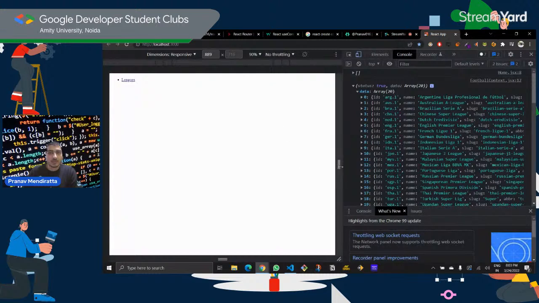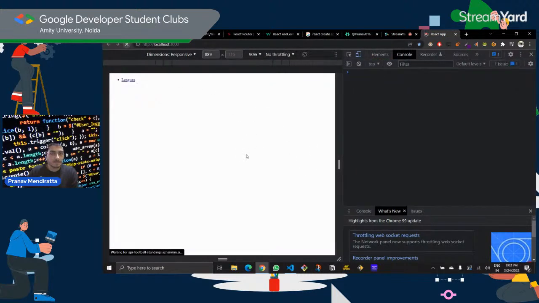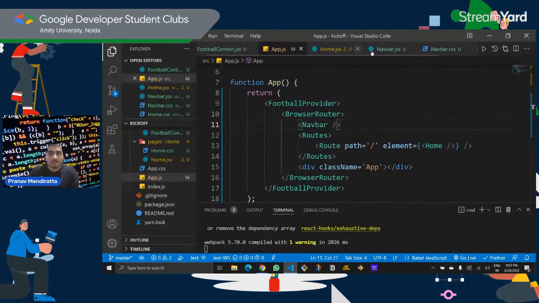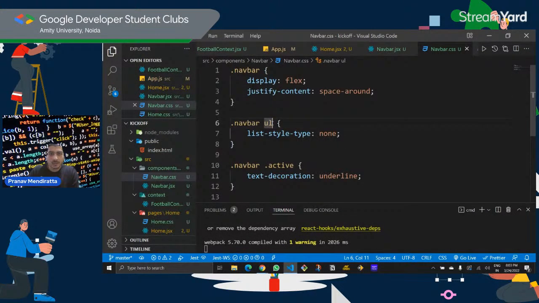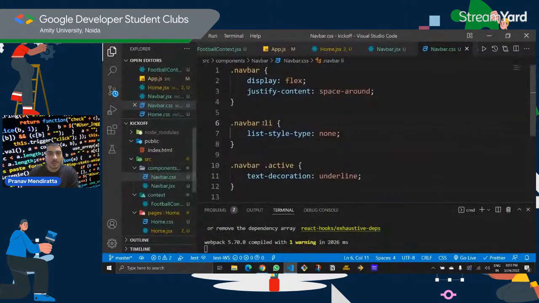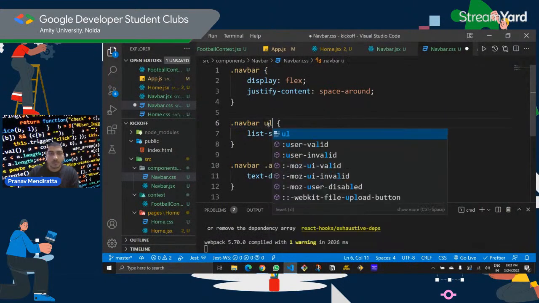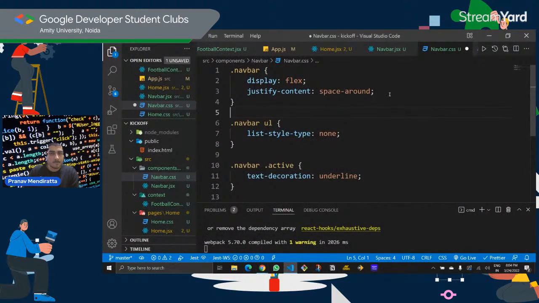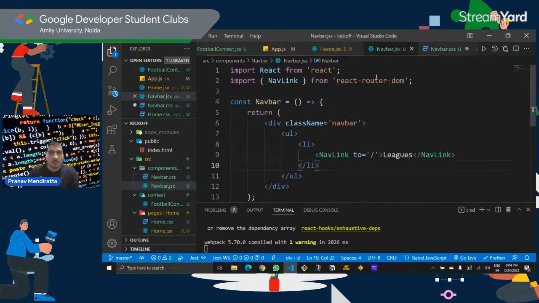And now we can see the application. Let's go here. As you can see, the links are coming, but it is not centered. So let's try to do that. Also update this to be li. We should remove this. Okay, it's not removing. Okay, haven't imported it.